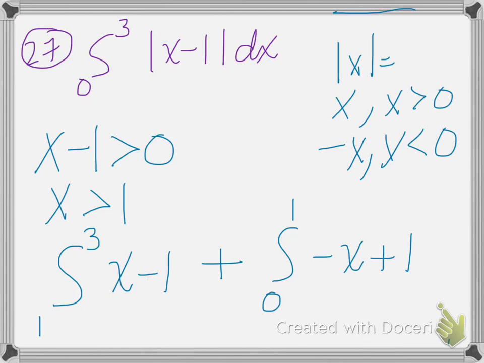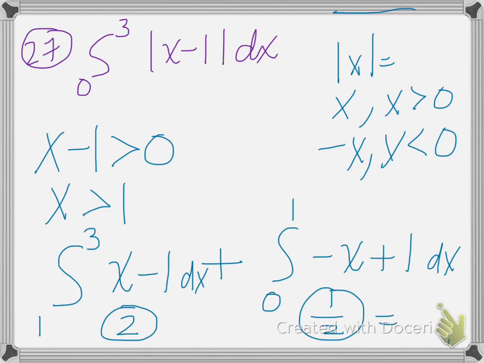So the first integral will give you an answer of 2. That's an easy integral to solve, so I'm not going to go over that. And the integral of, there should be a dx on each of these. And the second integral would give you 1/2. So if you add them together, you get 2.5, which was answer D, 5/2. It's the same thing.